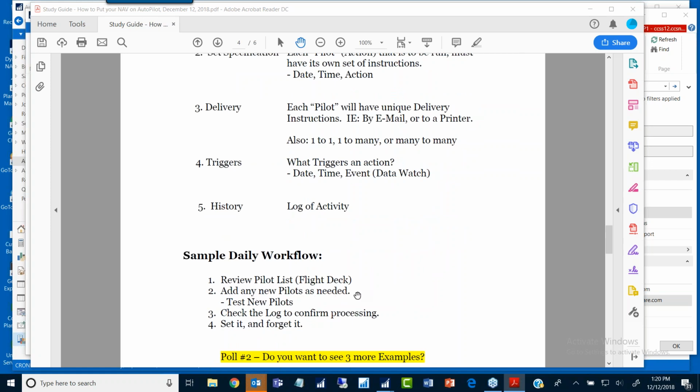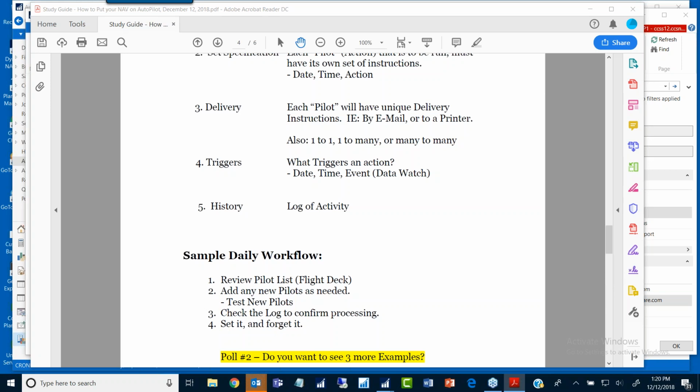Typically you may be adding some new ones, but I find people will set up 5, maybe 10 pilots, and then you set it and forget it, because those are the processes you bought the software to do. So you're not constantly going in here making changes, although you certainly can. You can tweak pilots and make changes to them, but I like the concept of forget it once it's set up.